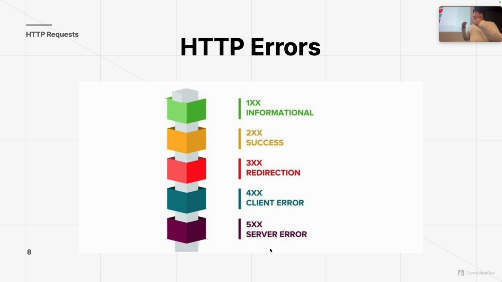So if it was a 500 error, it means that there is a server error. Most likely, it is not your fault, but there are some instances where this could be your fault. Most of the time, when there's a 500 error, you kind of just blame it on the back end, so that's out of your hands now. But there are some occasions where you do have to watch out for 500 errors. But generally, 400 means you did something wrong, 500 means the back end did something wrong.